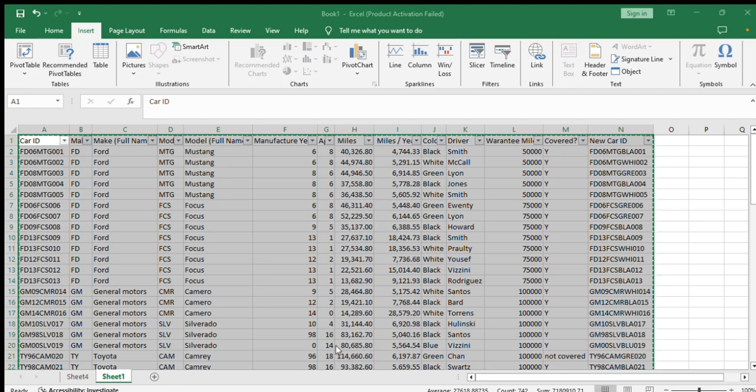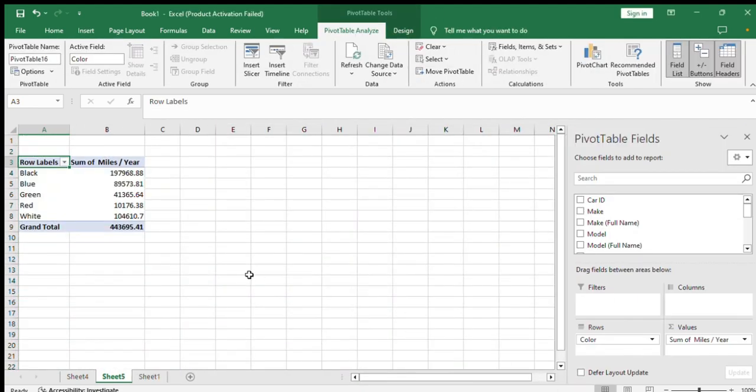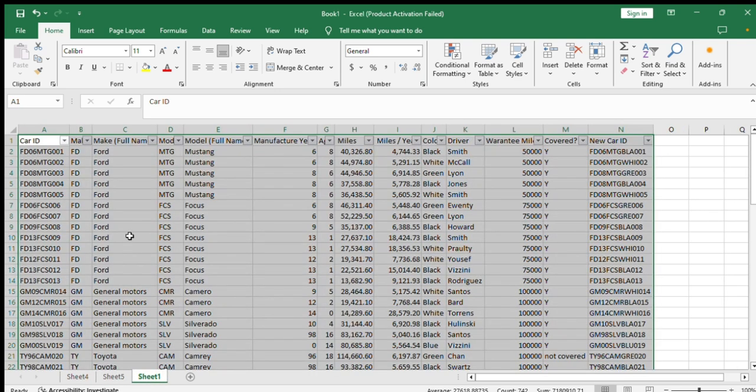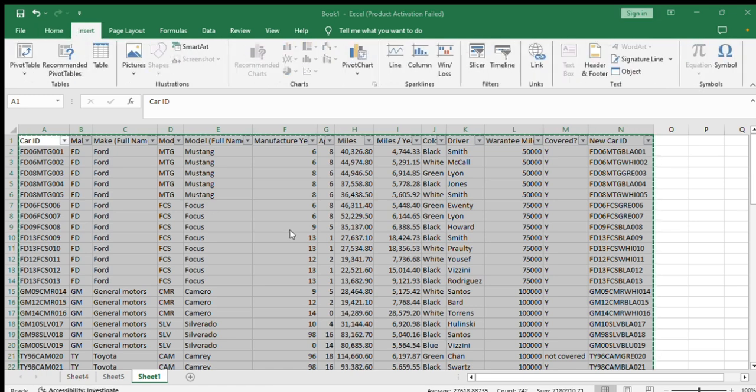So looking at this, the row labels and the sum of miles per year. I'm going to be looking at that too. So for the row labels we have black, and the sum of miles per year, we have it here. We have the blue, we have the sum of miles per year. And this one is just sum of miles. This is one per year now, right? So another thing we can also explore in this pivot table from this data set is another recommended one from Excel.